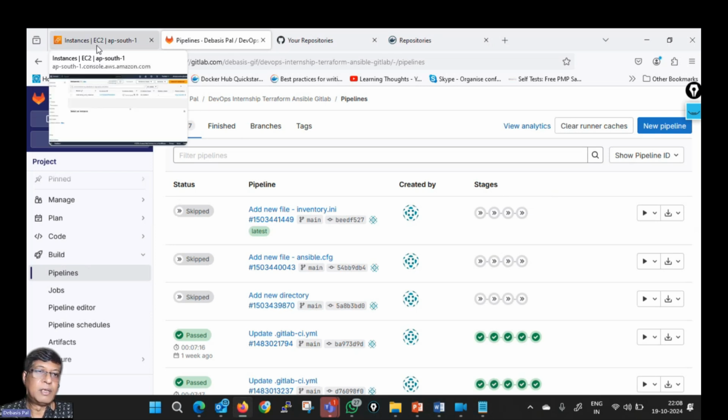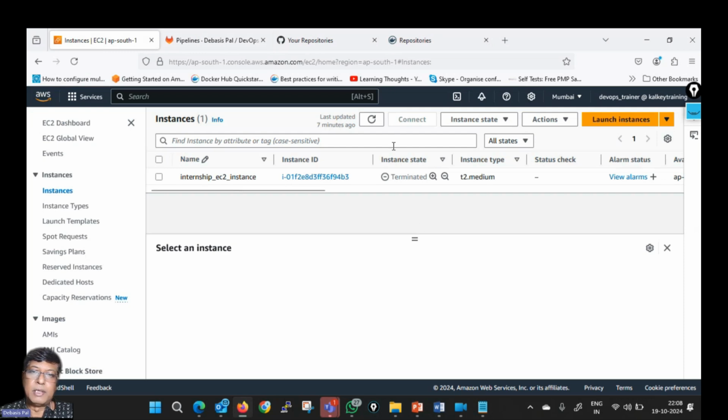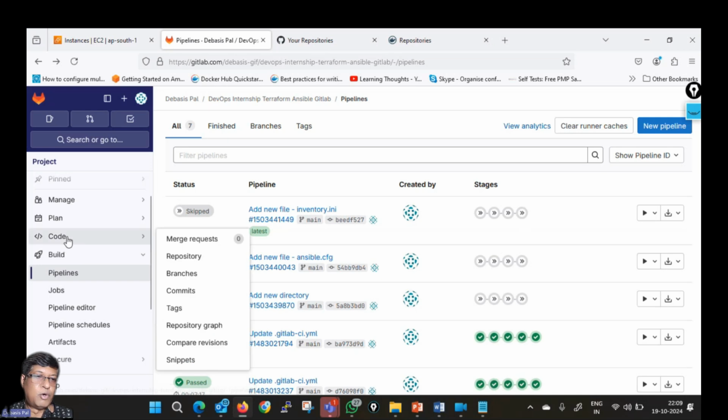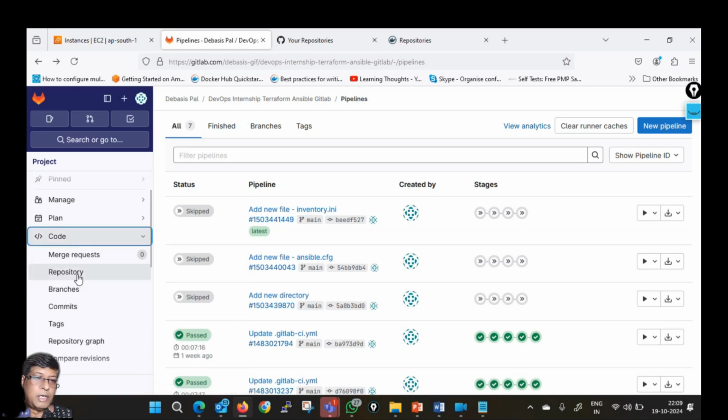Let me again check whether the job has been fired. No, nothing. Somehow there was some click onto some pipeline, it automatically ran, maybe by mistake. It will not run because you have stopped. These are all manual. It will not start up the jobs. So let me go back to the code repository.